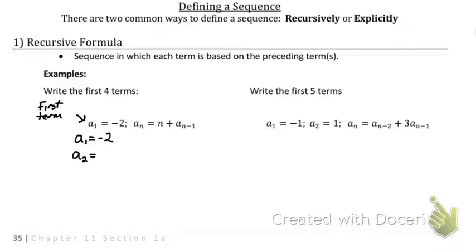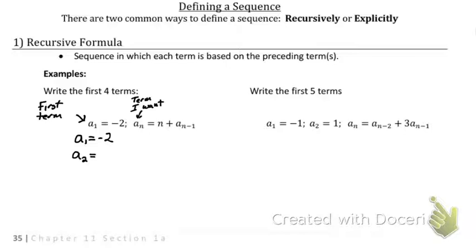So we're going to start reading this sentence in basic English. This sentence is a sub n equals n plus a sub n minus 1. That's the mathematics behind it. Now, what does that mean English-wise? Well, a sub n is basically telling you the term I want. So let's compare this to the term I want, a sub 2. So the term I want is a sub n. In this case, it's a sub 2. So that means, hey, that n is being replaced with this 2.